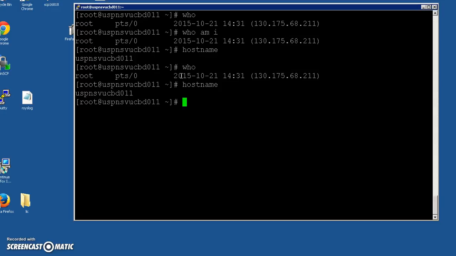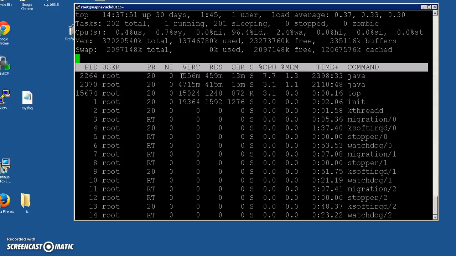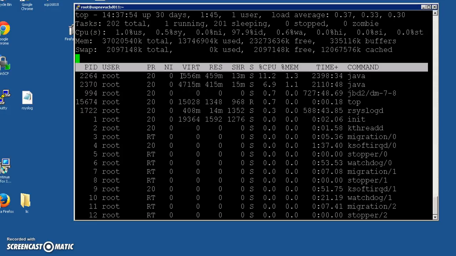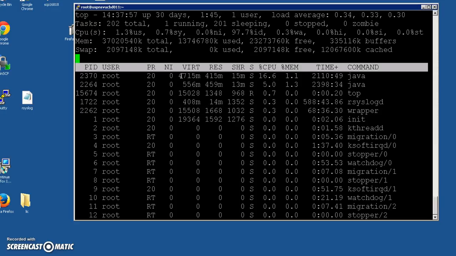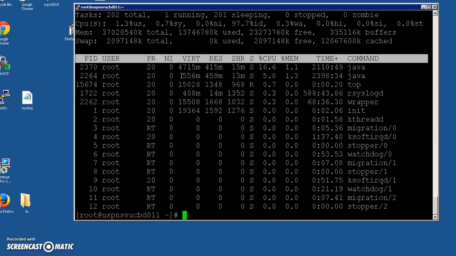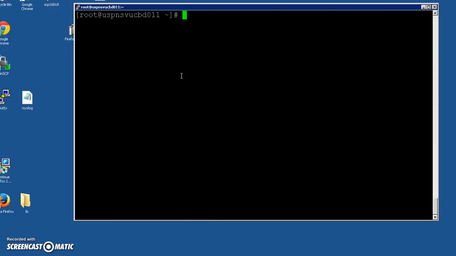So, if you want to see the resources of this system, just type the word top. See there? It'll show you some information if you want to see it, but we'll get to that later. So, we're going to do a Control C to get out of it. Hold your Control down and hit the C to get out of it. And then we're going to go back to the word clear. Okay, that's to show you your resources.